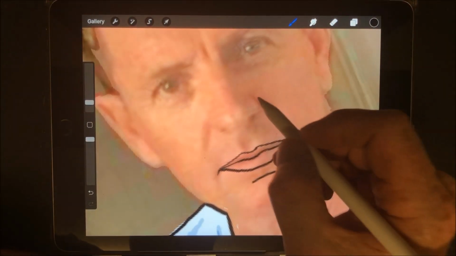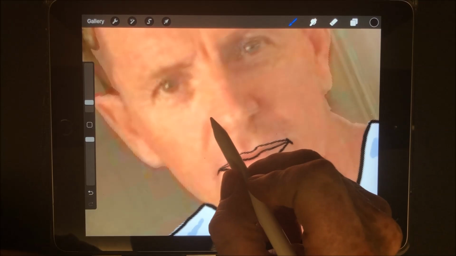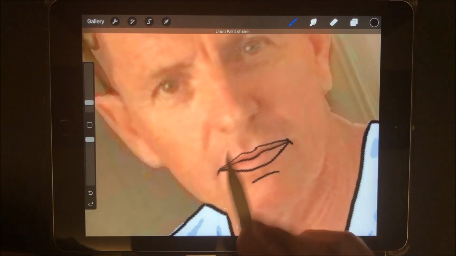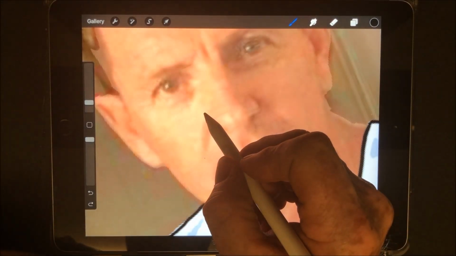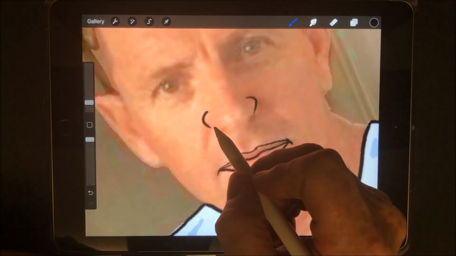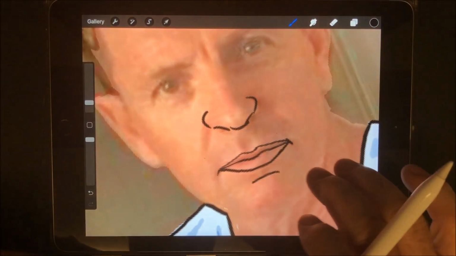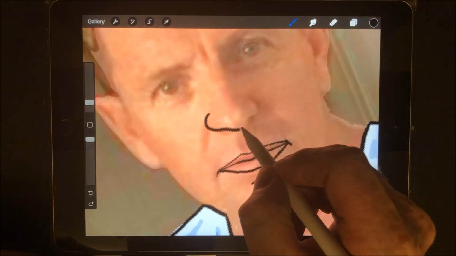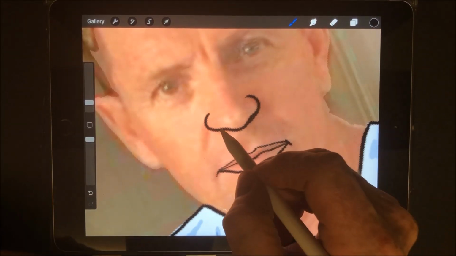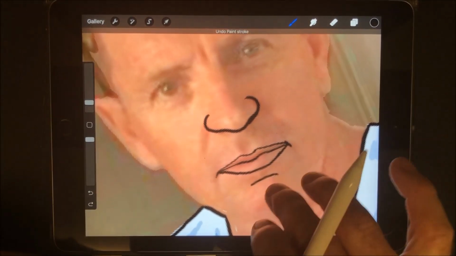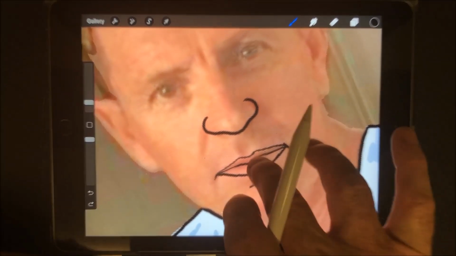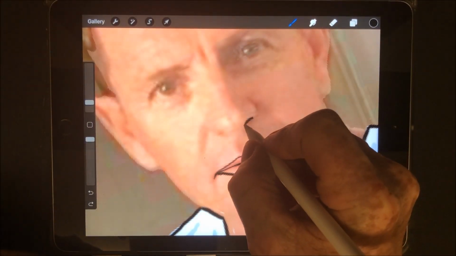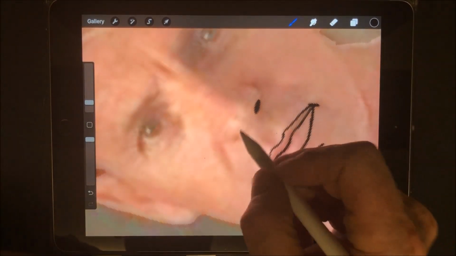Now the nose, I like to just keep it simple. I don't like to try and find all the lines and details and try and get it perfect. Forget that. If anything, I normally do the wings, the nostrils, and then the point. So I'll show you what I mean by that. The wings, the nostril, the point, and then you'll darken those bits up. That's what I'm going to do in my approach to the nose. So I know my nostrils are about here, so I'll get my nostrils in. That's all I want.